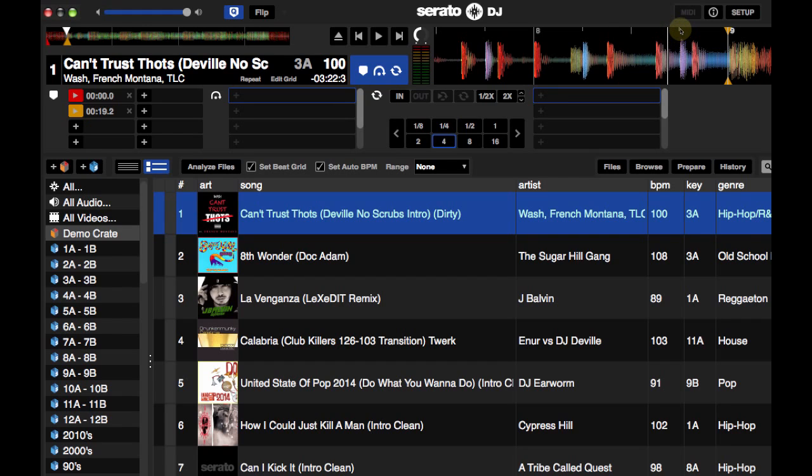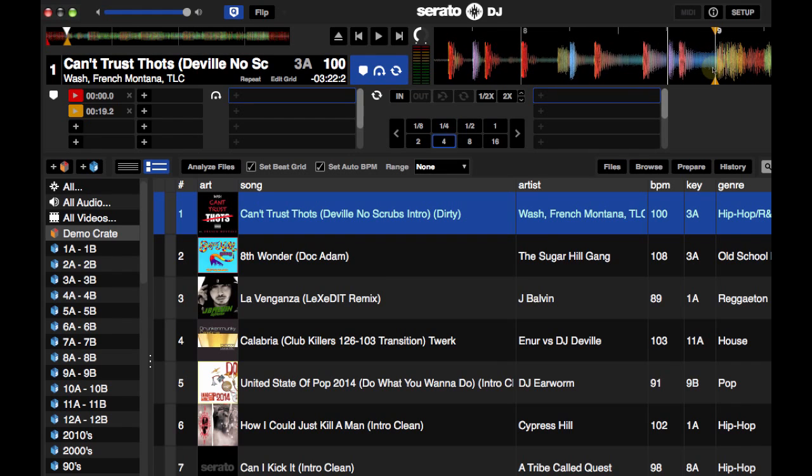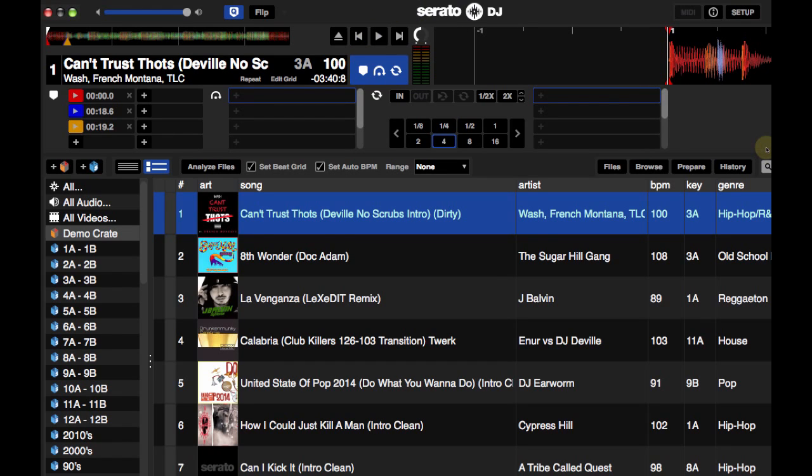Now, with certain genres of music, specifically hip hop, I'll also put a cue point on the 4th measure, and you'll see why, especially if you're a scratching DJ, if you like to scratch. So I'm just going to put one there. Now, let's listen to the song and you'll see why I put the cue points in those areas.